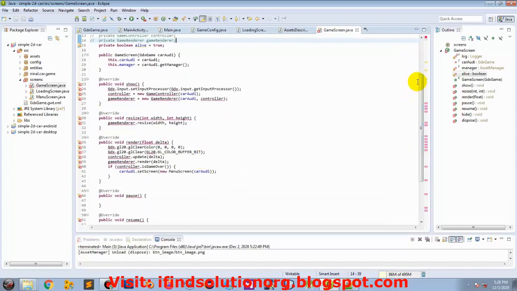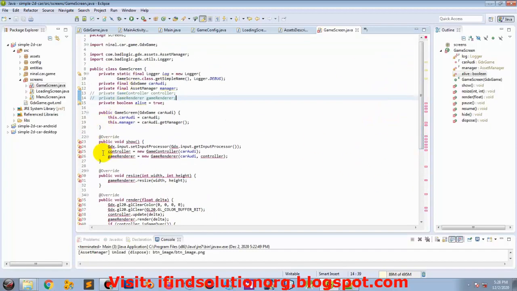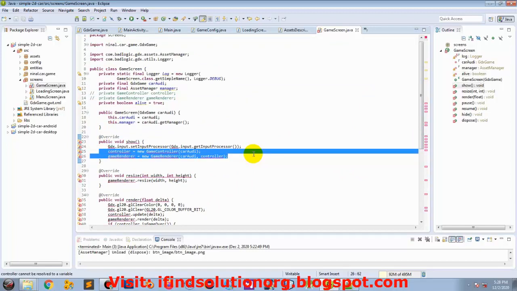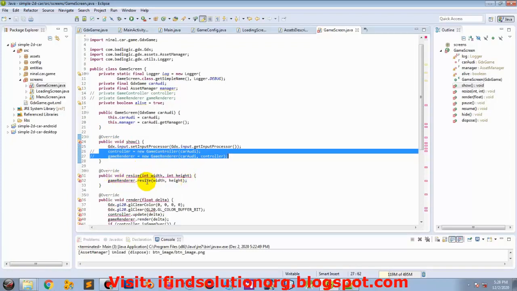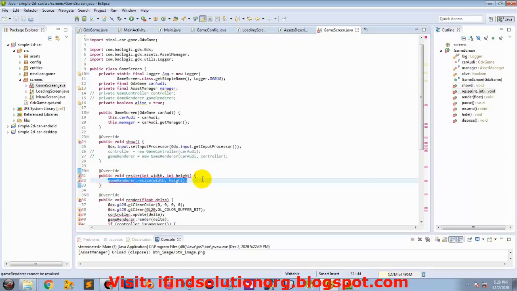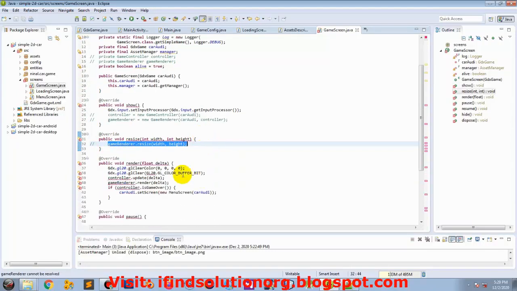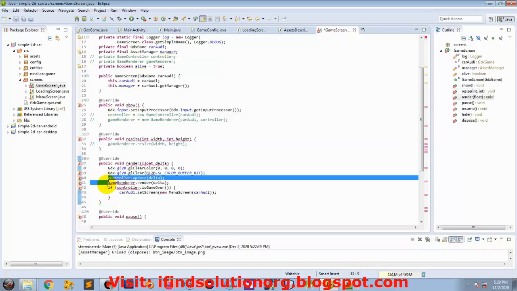You can see it later on, don't worry. So you can just comment this out, since we did not create the GameController and GameRenderer classes yet. Just comment everything out from here.